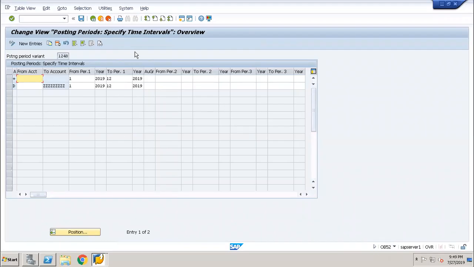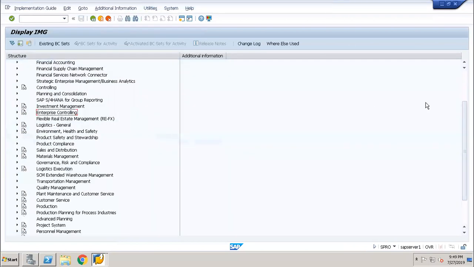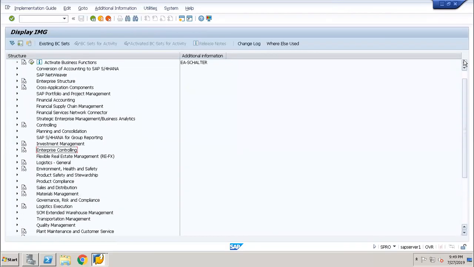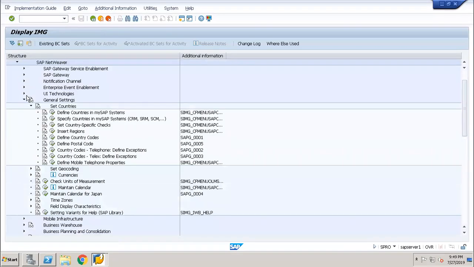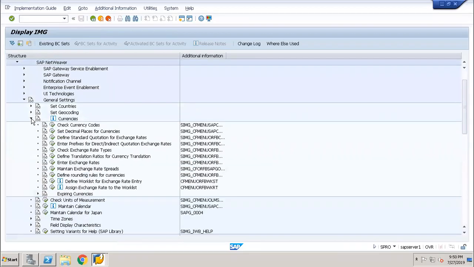This is in the SPRO configuration, IMG configuration. Similarly, for exchange rates, of course, we will be discussing that as part of parallel currencies. As part of parallel currencies we can discuss this as well, but still I want to show you where we can maintain it. We will maintain that in the currencies.